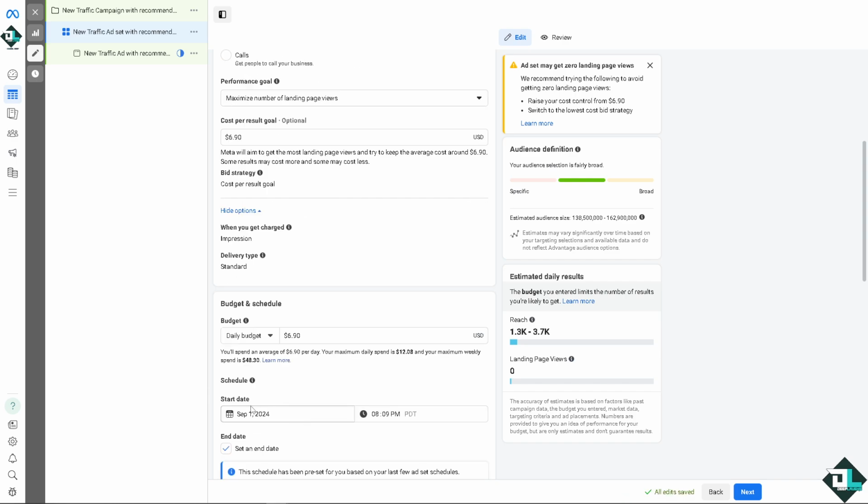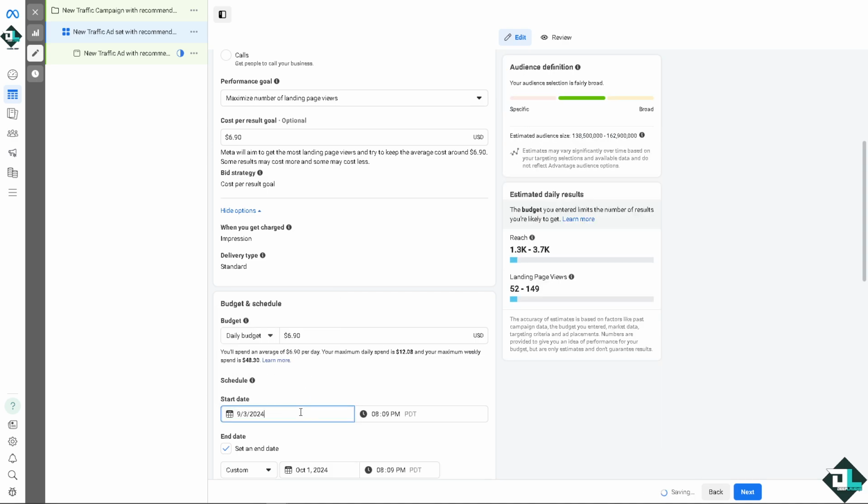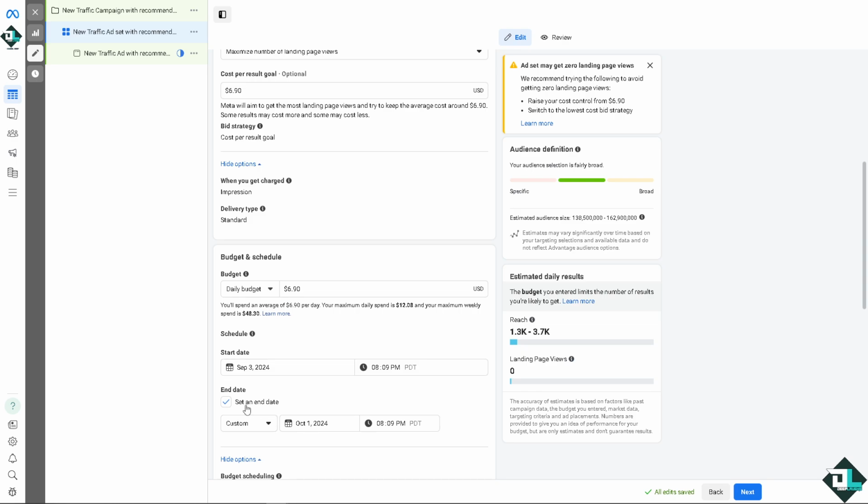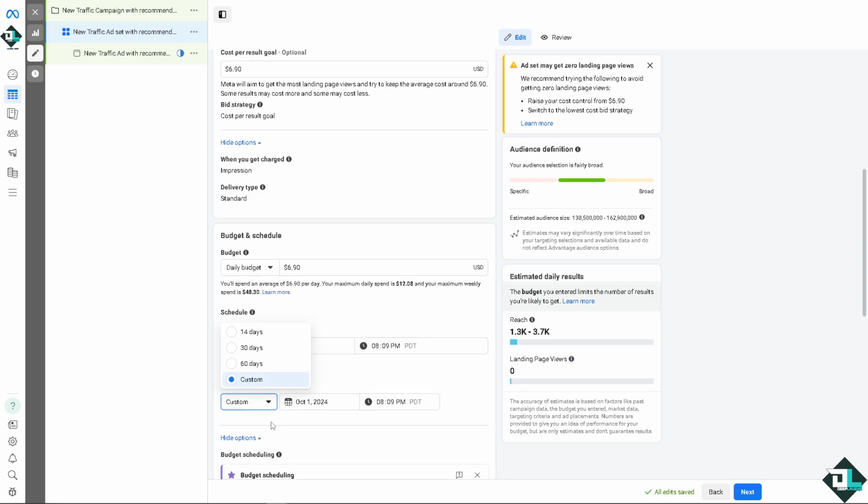And again, you have more options on the start date. Are you going to start applying cost cap to your ads campaign around the 1st of September, 3rd September, maybe 4th, 5th? It doesn't matter, all right? It's up to you. You can put in when you want to start and the time. You can also set an end date. For example, I'm going to be applying cost caps for around 14 days only. I'm not going to exceed that period because I have a limited budget.